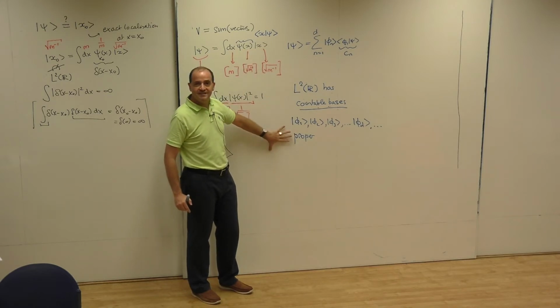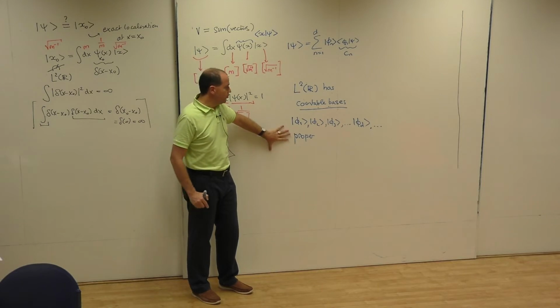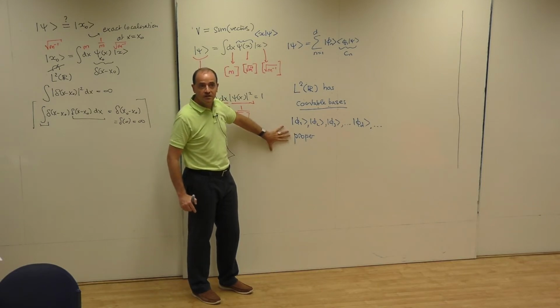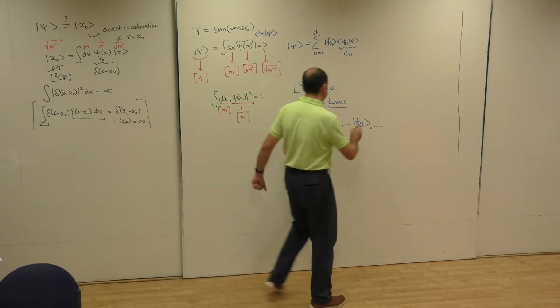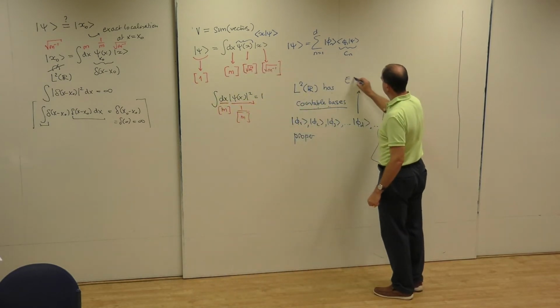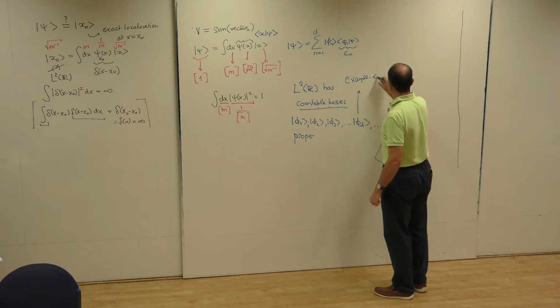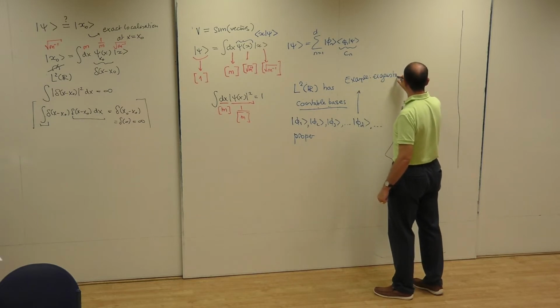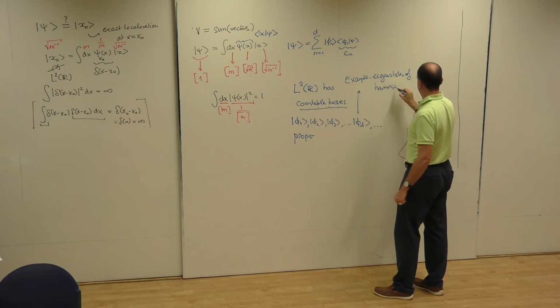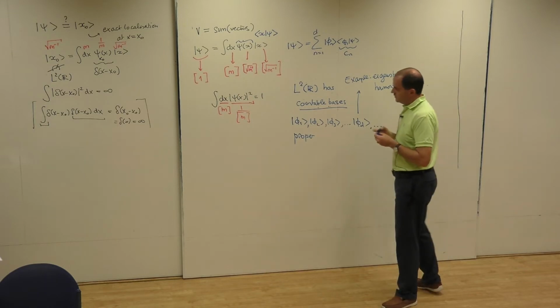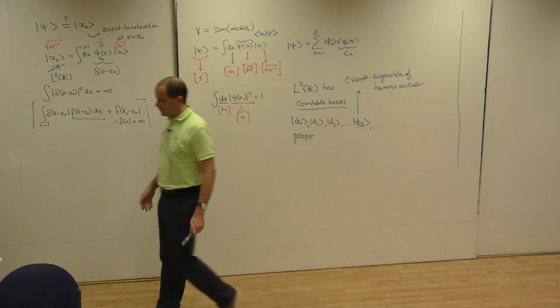Now you say, well, what is an example of that? Can you be a bit more concrete? Well, we will see the most famous example of these things when we study the harmonic oscillator. So bear with me, this will be at the end of the chapter on dynamics, but an example of these would be the eigenstates of the harmonic oscillator. There is a reference at the end of this chapter.